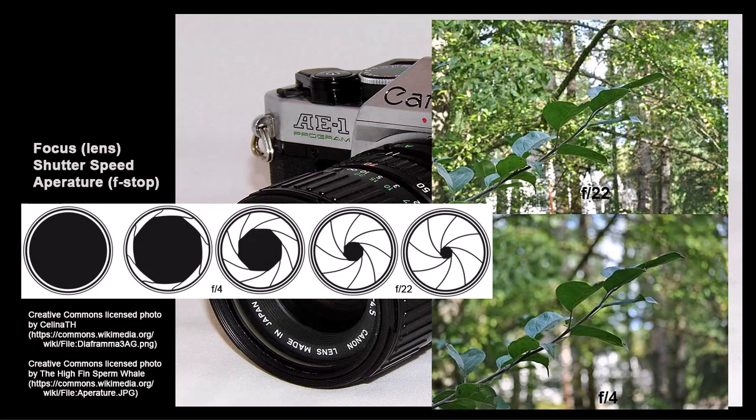The aperture setting of the camera, referred to as the f-stop, dictates how much of the lens is opening in taking that photo. If we're opening just a small portion, say an f-stop of 22, we're going to get a much broader depth of field where both an item in the foreground and the background can be relatively in focus. Where we're opening up the aperture more, say with an f-stop of 4, we're going to have a focal point that's very short. And so in this case, in the bottom photo you see there, the branch is in focus, but the background of the trees is very much blurred and out of focus.